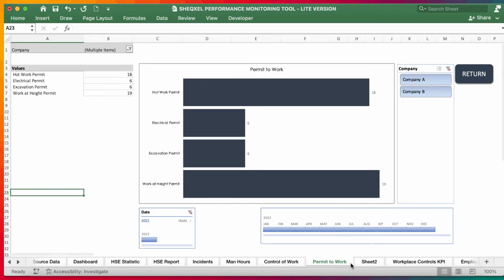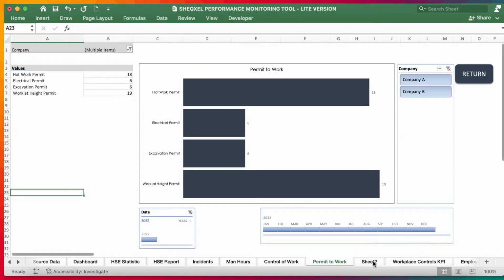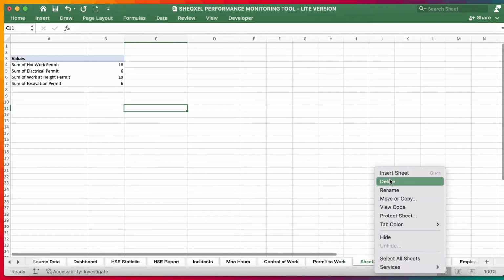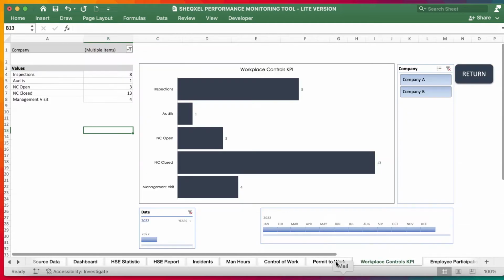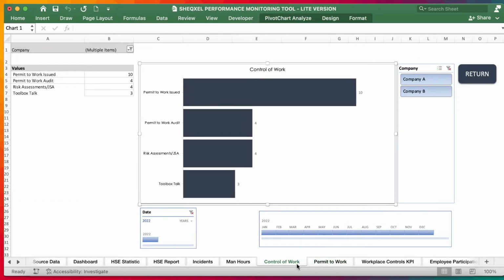Now comparing this to this, which one is simpler, all right? Obviously, this one is very, very simple. So let's delete this because we don't want to go through that long process. We only want to work with already existing formatting, already existing report that we've created. And that makes life much easier.